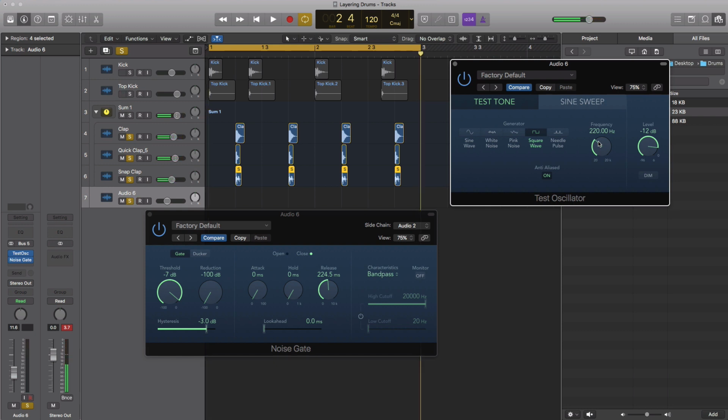So will.i.am used to do a lot of this on some of his sounds. He used to add in a square wave on some of his sounds, and it created this sort of robotic, sort of techno feel, and it's kind of cool like that. Again, you could just play around with the different oscillators, generators. In music, there are no rules. There are just tools that you could use to create your own cool sounds.